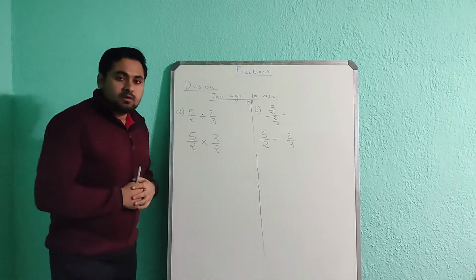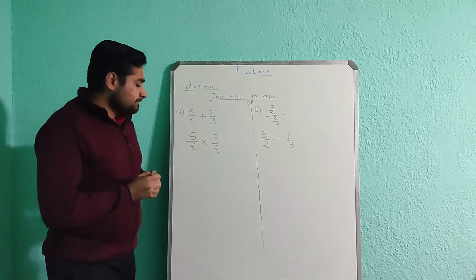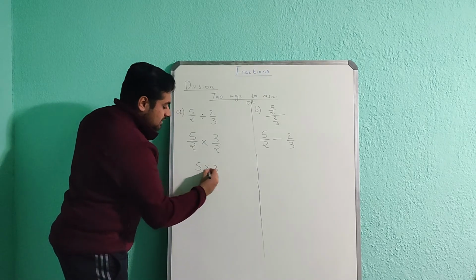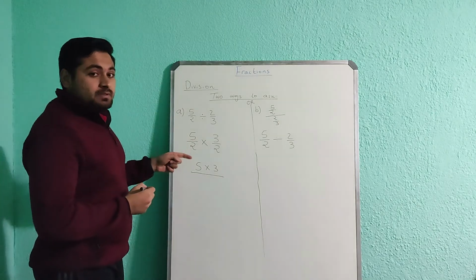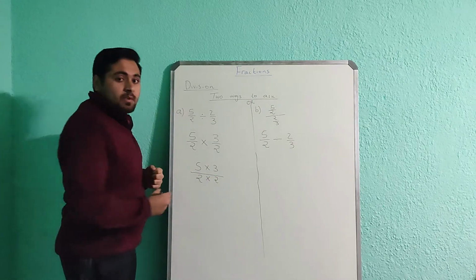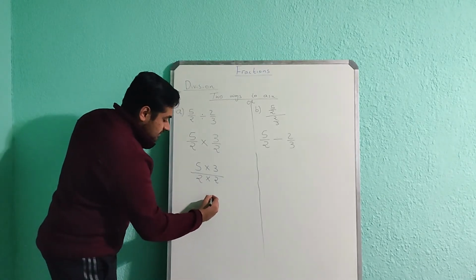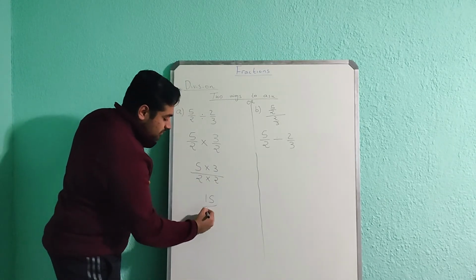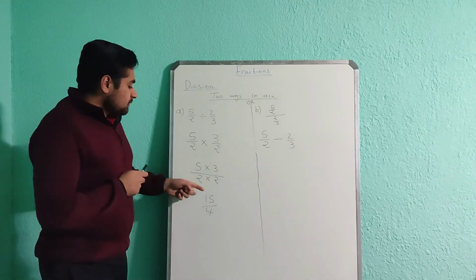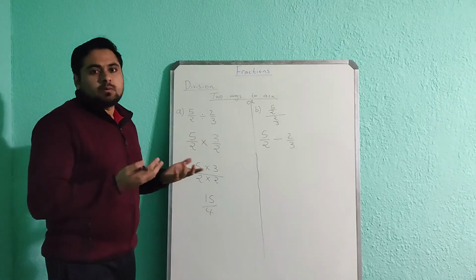And as you can see now, this is just the multiplication of fractions. So what was step 1 of multiplication? Numerator times numerator, which is 5 times 3. And what is the next step? Step 2 says denominator times denominator, which is 2 times 2. And the next step is to perform the calculation. So what is 5 times 3? 15. And what is 2 times 2? 4. Again, does step 4 apply here? The answer is no, because we got an odd number on top and an even number in the denominator. So odd and even, it means we cannot simplify it further.